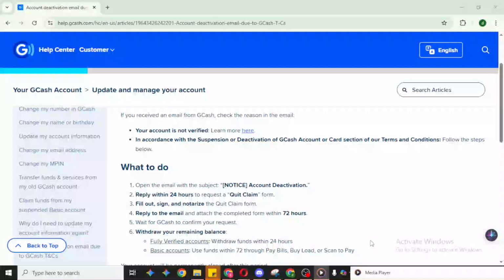In today's video, I'm going to teach you how to reactivate a deactivated Gcash account. If your account was turned off due to inactivity, security checks, or a possible policy issue, the only proper way to bring it back is to request help through the official Gcash Help Center. I'll walk you through what to do, what to prepare, and how to set yourself up for a smooth review.